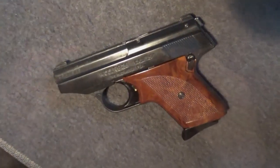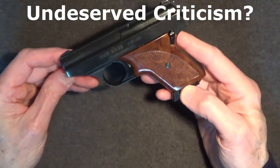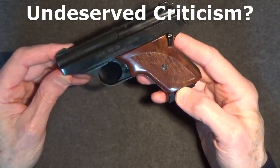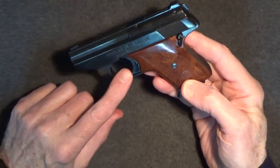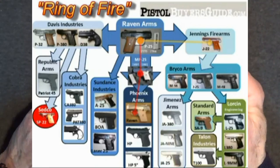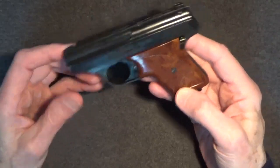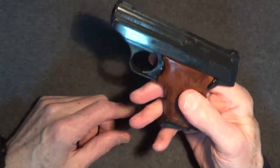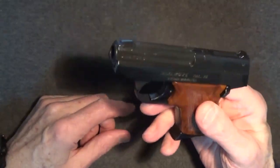That's a pretty strong statement. I also saw statements that the gun was made of recycled pot metal, which turned out not to be true, and a statement that the RG26 was the worst of all the Ring of Fire company guns — which could not be true, given that the Ring of Fire companies were all related to the Jennings family line of guns located within the Southern California area. The RG26 was a German-Florida gun, so actually holding one of these little guns in my hand, I began to wonder what else might not be true about the RG26's reputation.